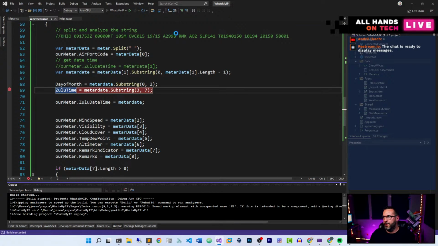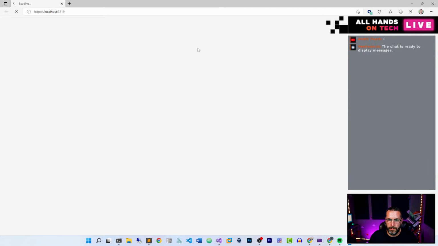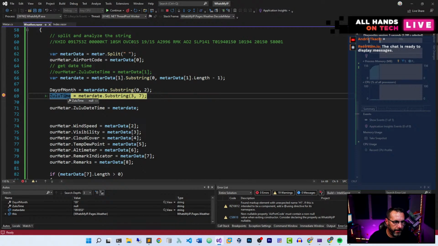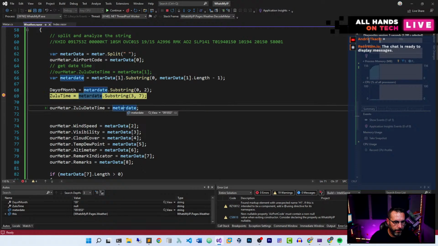Let's debug it and find out. Bang. Where are we at here? So day of the month, METAR date. Should be 3, 4, 5, 6.